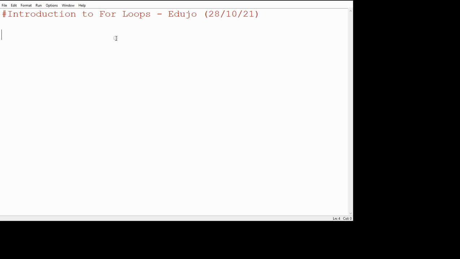So the syntax for a for loop is as follows. You start with all lowercase for, then you have what we call, let's say, a built-in variable. It's your count variable. For i in range, let's say 10, and I'm going to say print i, and then we'll stop there. Let me explain this one for you quickly.